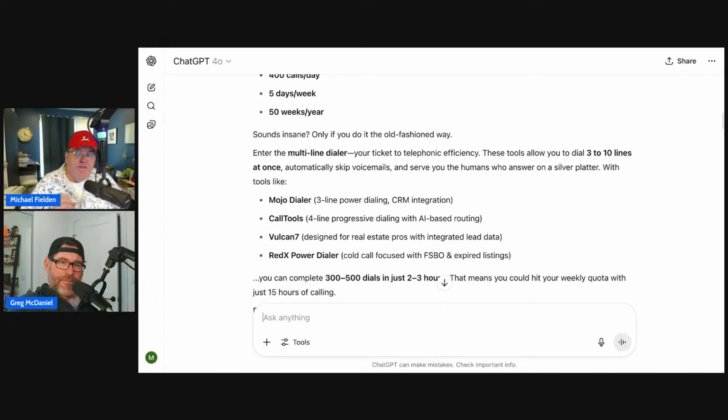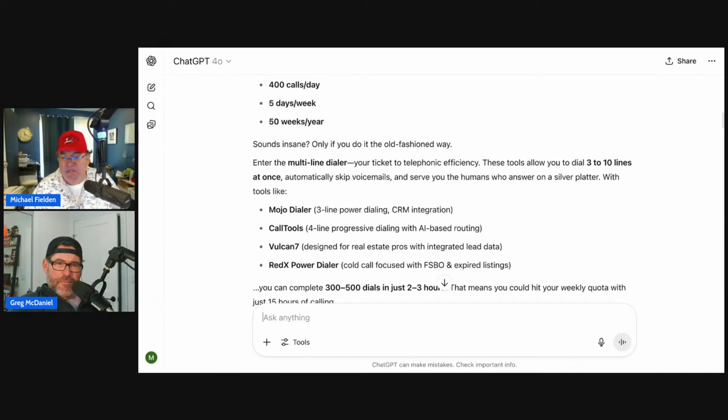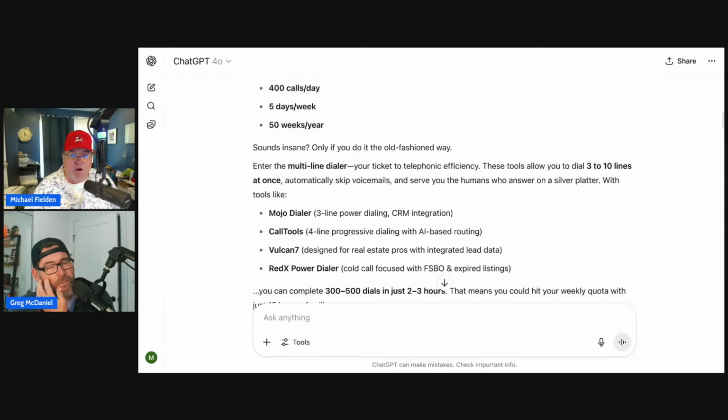Okay, now I think the important part here, Greg, for those people thinking about cold calling, let's talk about the difference between 400 calls and 400 connections. Can you explain the difference with multi-line dialing for those people in 30 seconds? Yeah, so multi-line dialing. You're going to be running with Mojo, RedX. Vulcan's a single-line dialer, but with the triple-line dialers, you're calling through 3 different lines at the same time.